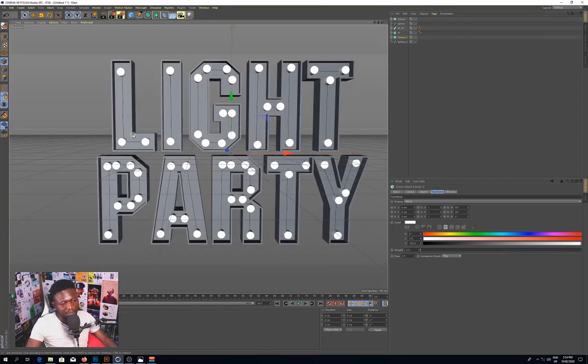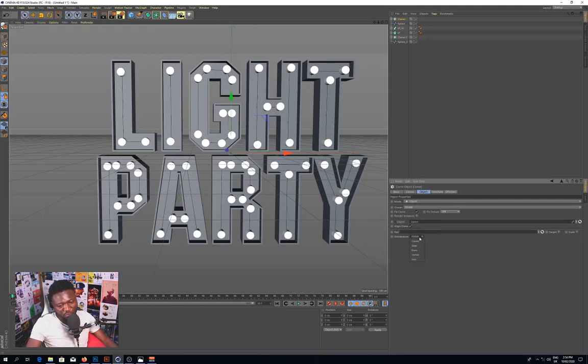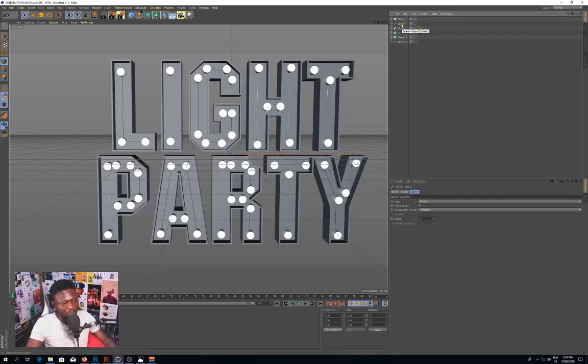All right, now like I said previously, every part of this spline where we have the point is where the cloner is going to use to set our light. All right, and that's the reason why I choose the vertex option, which is this here. So we're able to do that because I choose this option. So now it's time for us to start adding more lights. So to do that, I'm going to first select the first spline, all right, which is this, and I'll click on this option here. Now I need to hide this.